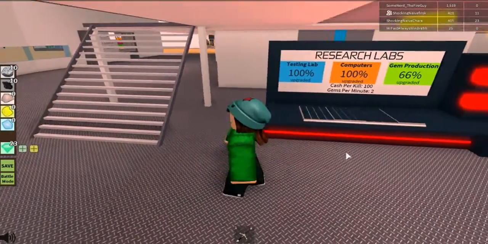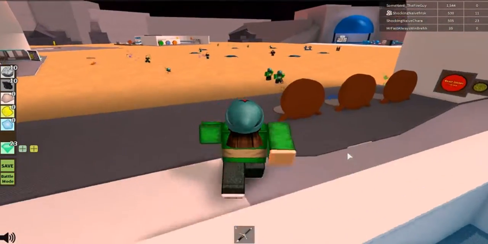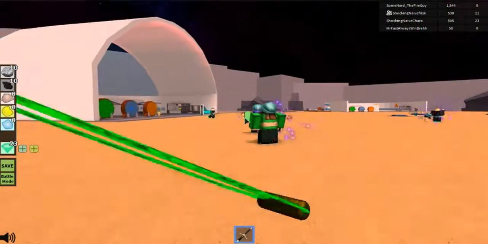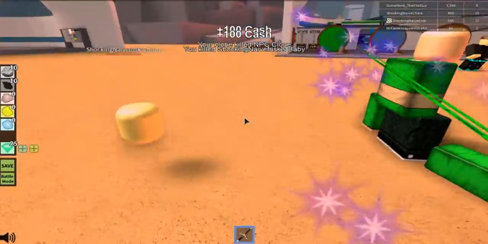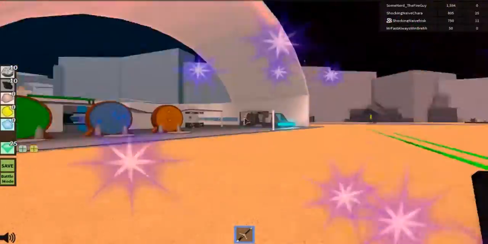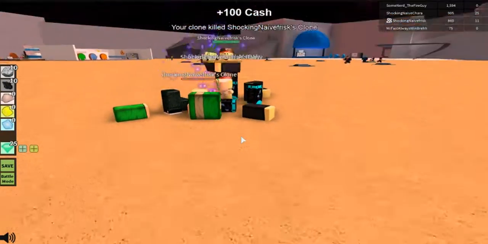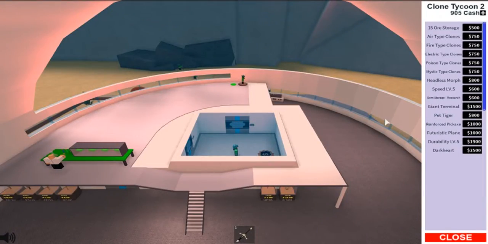I get 100 cash per kill. Dude, the only thing that isn't 100 for me is my gem research. Oh dude, your baby has an energy. Dude, I'm getting so much money! Up, oh, I'm dead. Never mind. What? I get $100 per kill. I already have 900 cash.